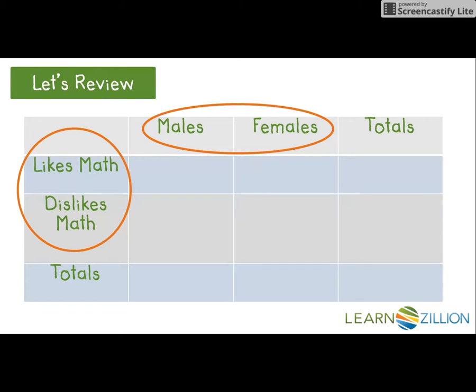Remember that the placement of the variables is interchangeable as long as both are listed and the data is placed in the correct boxes, and to always include an extra row and column for the totals. After the table is constructed, the data can be entered into the appropriate places. Don't forget to add the columns and rows. I typically add down the columns and then across for the rows. Be sure to check that the final box in the far right bottom equals the totals from the rows and the totals from the columns.